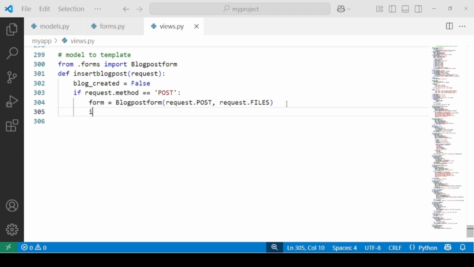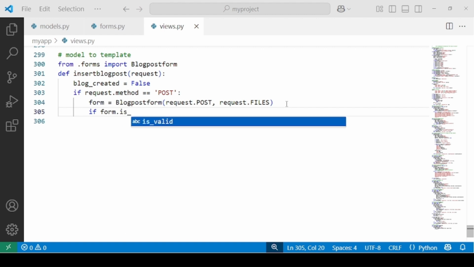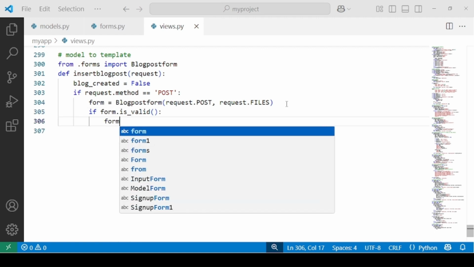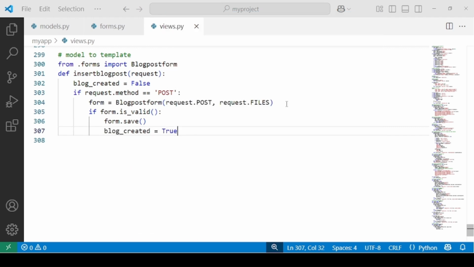Now just check that if form.is_valid, you can save your form, form.save, and also set your blog_post_created variable to True.